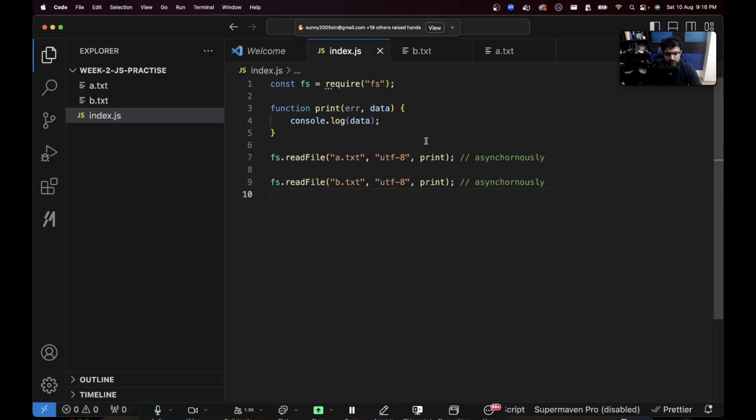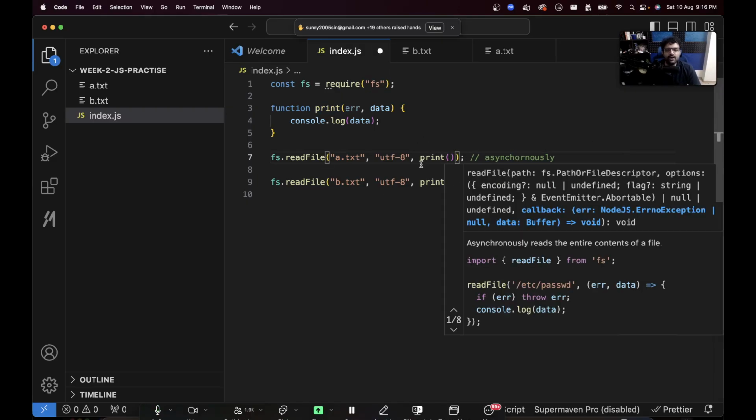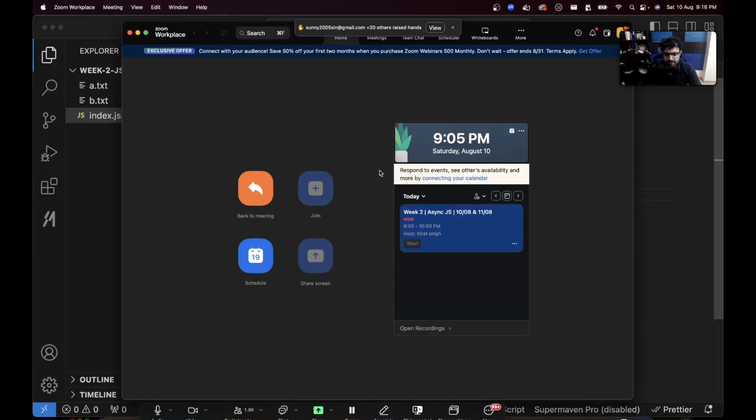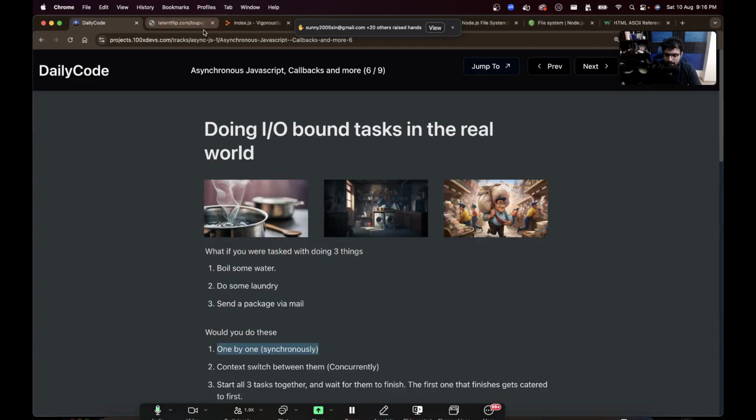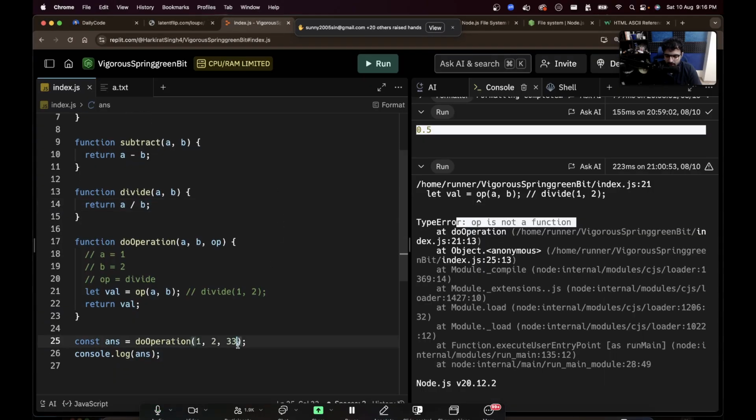Great questions. The first question was, Harkirat, why aren't you calling print over here? And the answer is, let's go here. When I did this in Replit, was I calling sum over here? Was I calling subtract over here? No. I was passing the name of the function. A is 1, B is 2, op is sum.